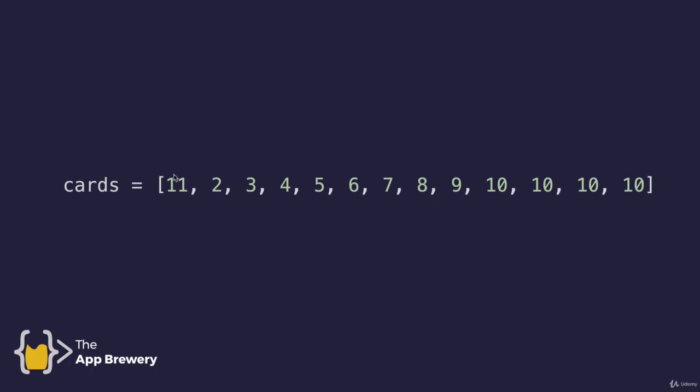Now the ace is going to start off being represented as 11, and it's going to count as 11 until the user goes over 21. Now finally, we're going to assume that we have an infinite deck. So it means that when a card is drawn from the deck, it's not removed from the deck. Whereas in a real casino, they have maybe 6 or 8 decks of cards.